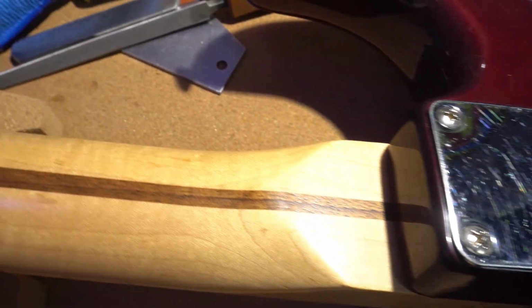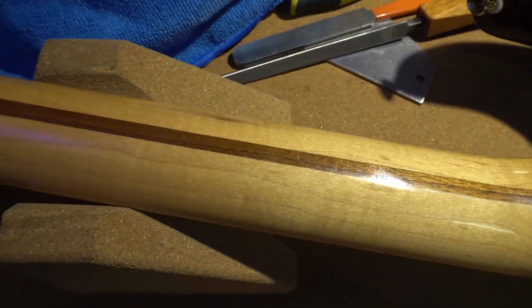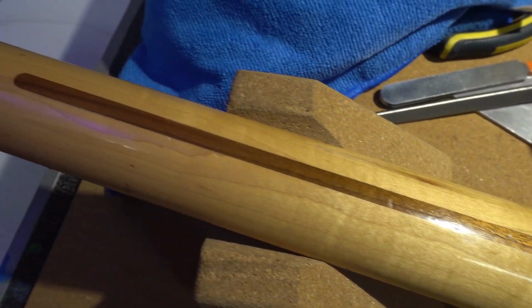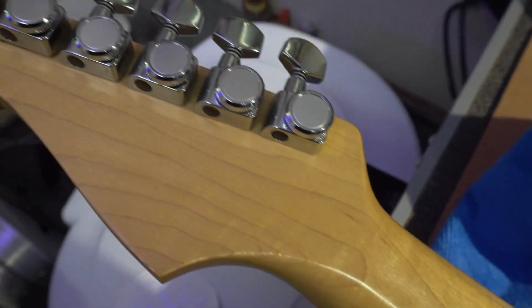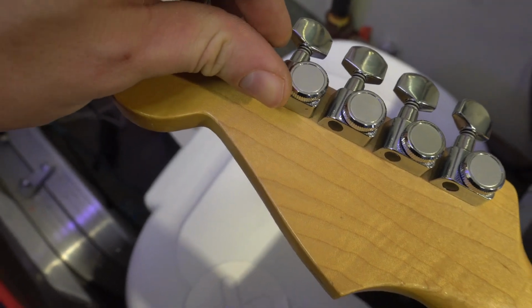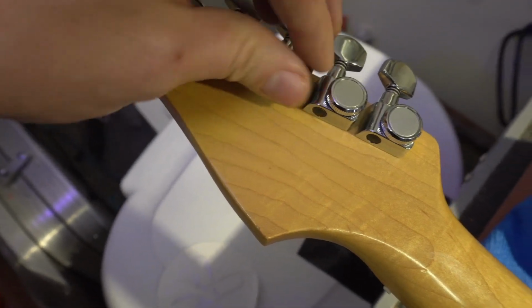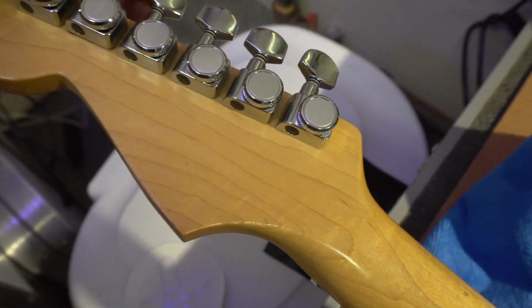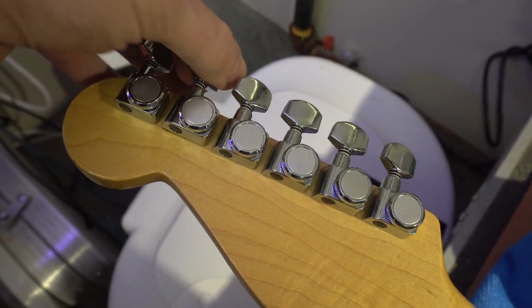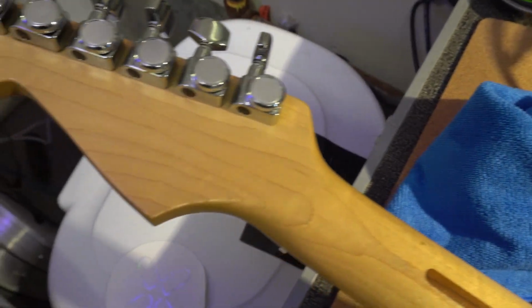And then our neck is in good shape. It's got some flame in the neck, which is nice. And there's a look at our locking tuners. They seem to be nice, high-quality tuners. Easy to turn, and they're all metal. And they feel nice and tight turning them as well. So these are a nice upgrade. A little bit more of that flame in the neck there.